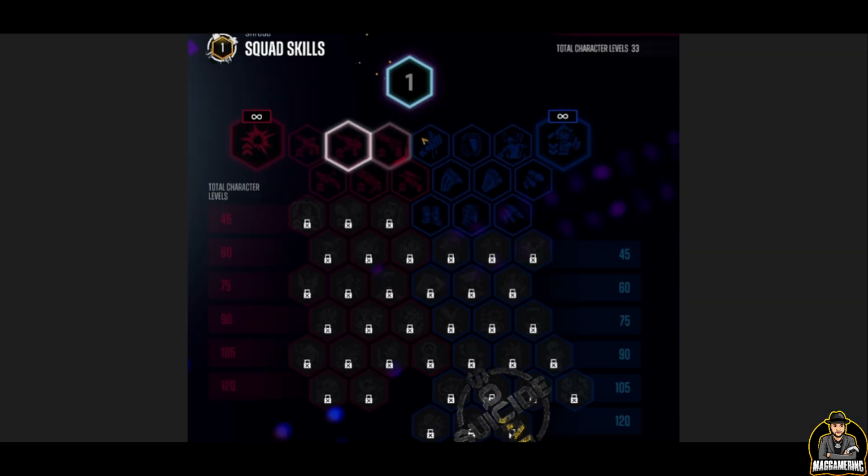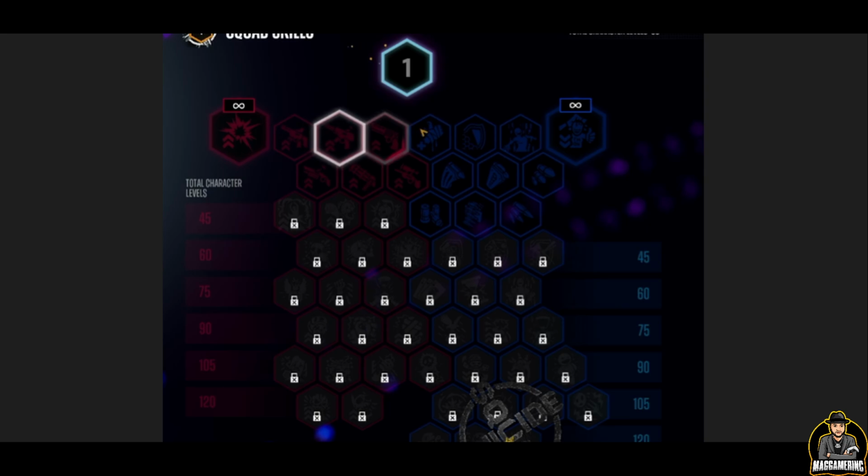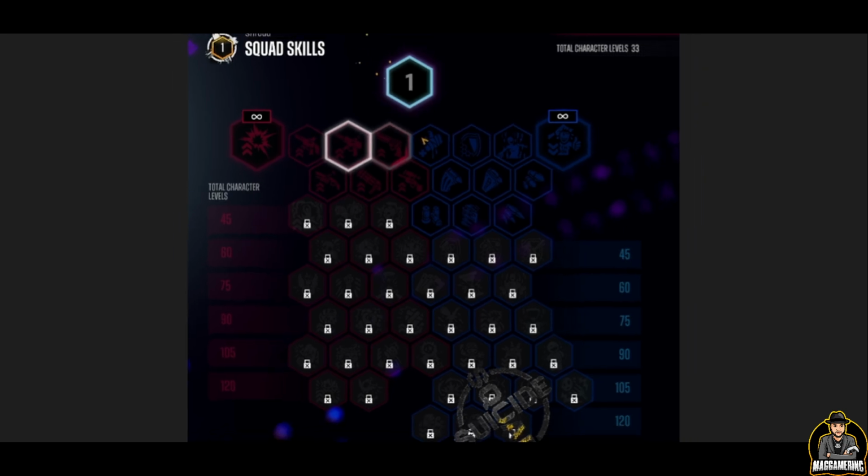Now when you get to level 30 on your skill tree, which I'm going to show in a minute, you'll get this squad skills. I do have a video breaking that down, but basically after you reach 30, there's another skill tree that you're going to dive into. Go watch that video after this one. Then there's even infinite slots. Okay, but we're not going to go down that rabbit hole too deep. I just wanted to point that out for you guys.